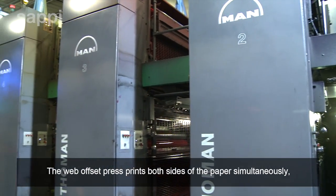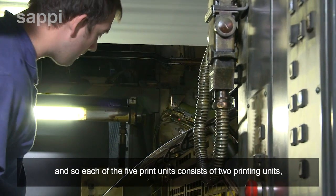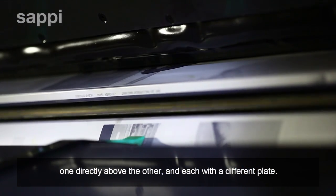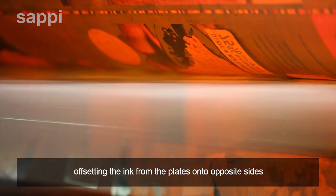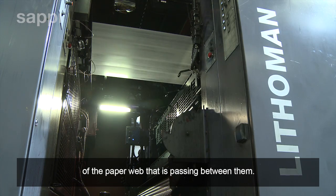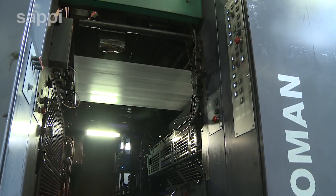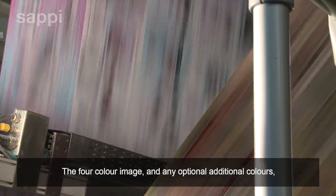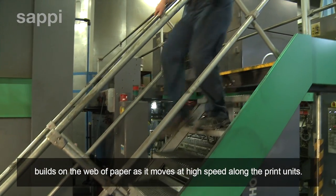The web offset press prints both sides of the paper simultaneously, and so each of the 5 print units consists of 2 printing couples, one directly above the other and each with a different plate. The 2 blanket rolls press against each other, offsetting the ink from the plates onto opposite sides of the paper web that's rolling between them. This is called blanket-to-blanket printing. The 4-colour image, and any optional additional colours, builds on the web of paper as it moves at high speed along the print units.